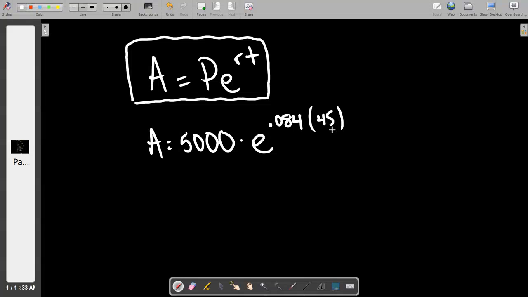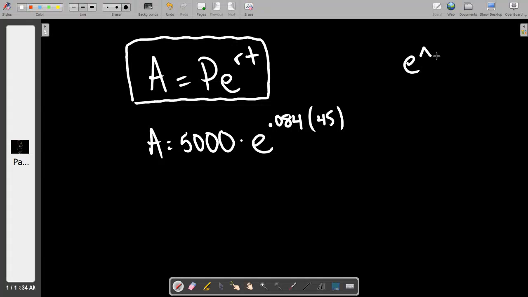All right, so let's try typing it in. I assume by now you've figured out where your E button is. I hope. Hang on a second, I gotta pause this recording. A lot of you have a button on your calculator that will look like this. Okay, if that happens, then you're already set. Just make sure that the entire thing, 0.084 times 45, goes in the exponent. That's important. You might need parentheses for that.